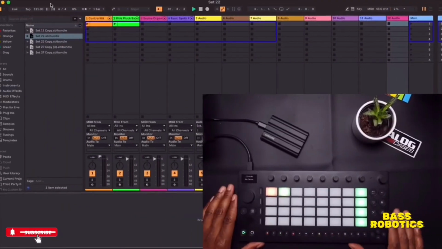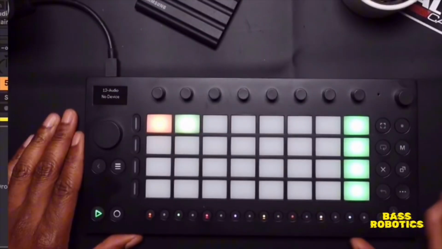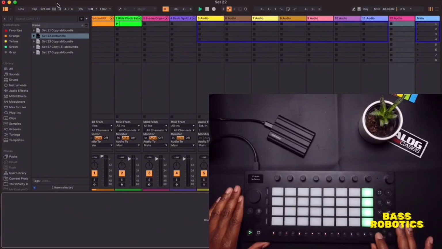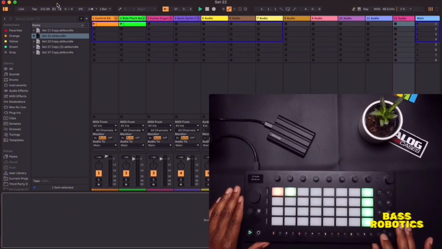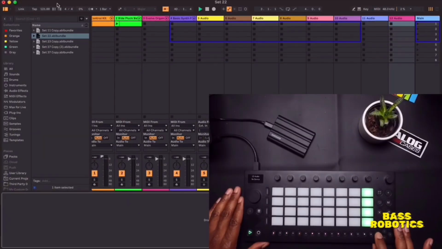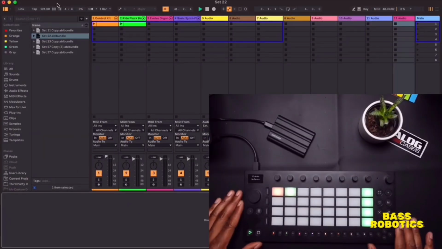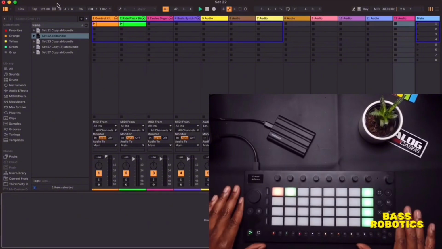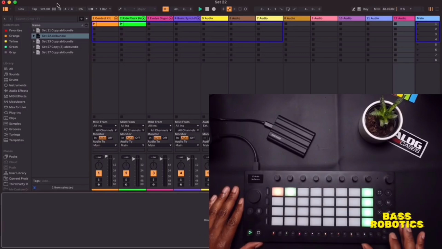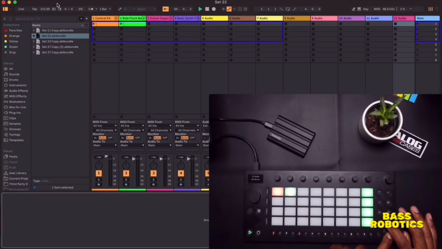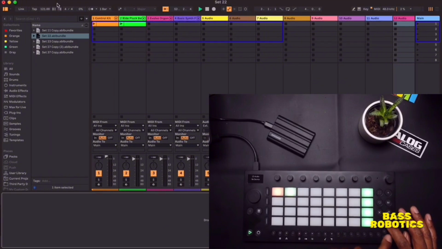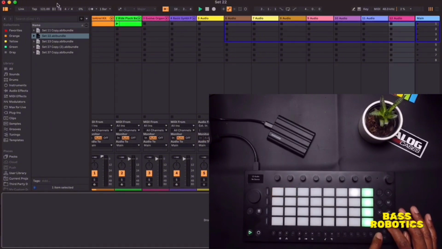You can always use these left and right arrows here to the far right to navigate your tracks left and right. And by default, it only goes by 1 track, as you can see here. And this all depends on how many tracks you have. If you only have 4 tracks or a limited number of tracks, it's not going to move the same. If you want to move 1 track at a time, you can hit the arrow. If you want to move 7 tracks at a time, you hold shift and the arrow, and you can see you can move more in bulk that way because it moves 7 tracks at a time.